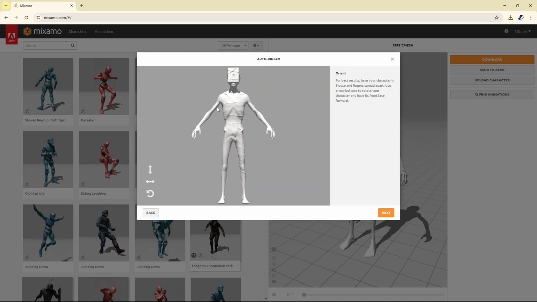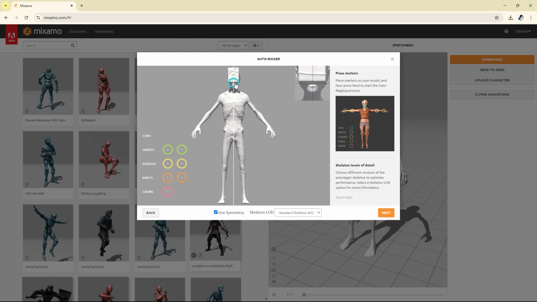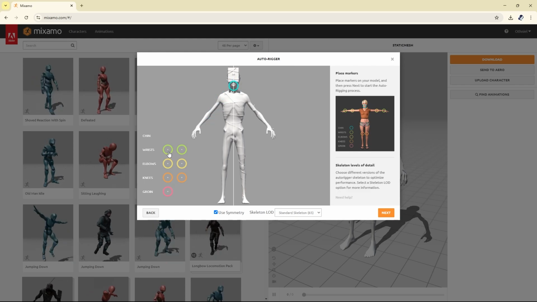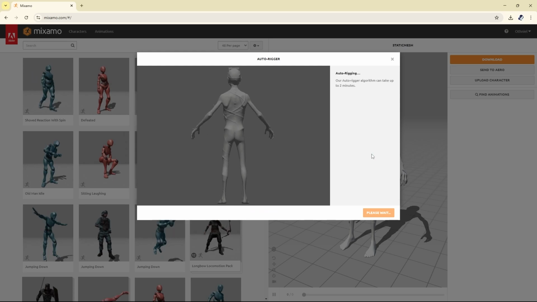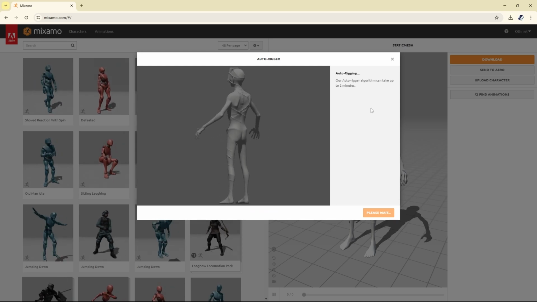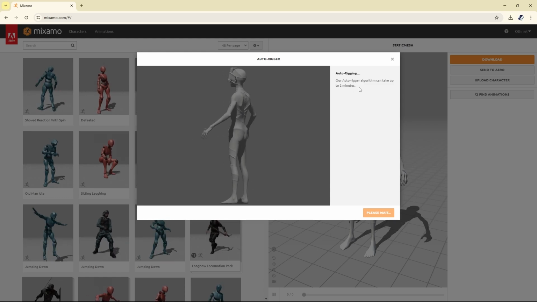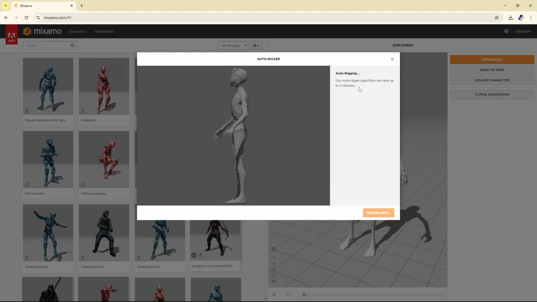Once it's uploaded and you think everything looks good, click next and then put these circles where they are on here. So for the chin, put that down the chin. For the wrists, put down the wrist, elbows, knees, and for some reason they've got a groin one, but we're not going to ask questions there. Then click next. It might take up to 2 minutes to rig, as it says here, but hopefully it will work perfectly fine. If it doesn't work, maybe try a different mesh, because that might be the problem.